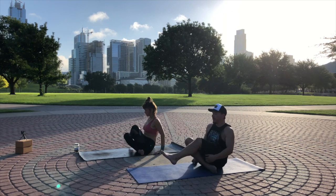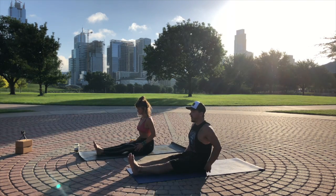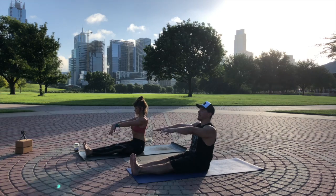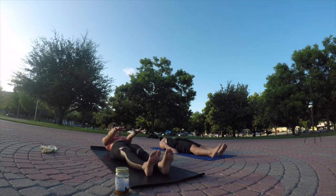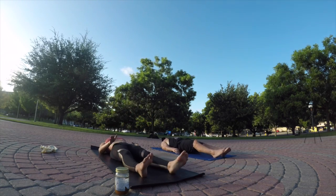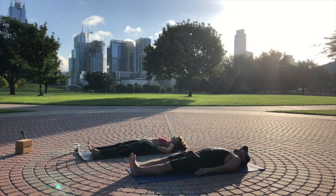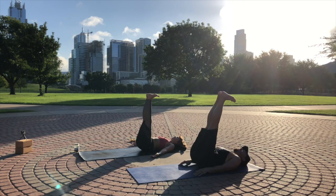Carefully release. Extend the legs long. Hover the palms over the shins, then carefully make your way onto the shoulders. Extend the heels, keep the toes flexed. Press into the mat, and on the next breath in, legs up the wall pose.